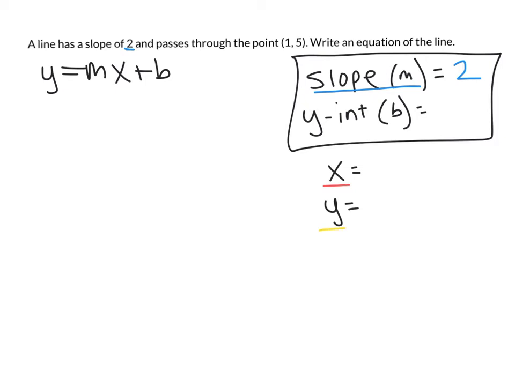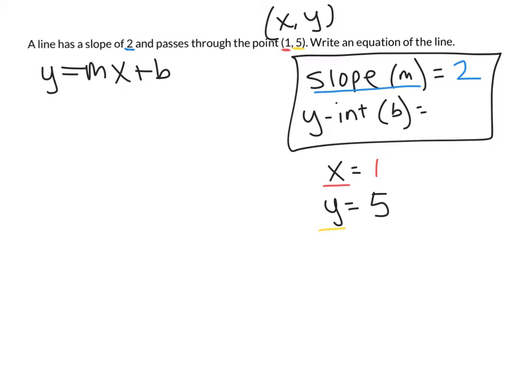And up here we have a point (1, 5). So remember, coordinates are written x, y. So that gives me an x here, 1. And it gives me a y here of 5. I'll write that one in black, 5, just so it shows up better for you. So here now I have 3 of the 4 things between y, m, x, and b.